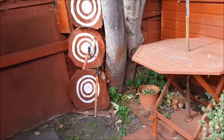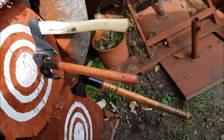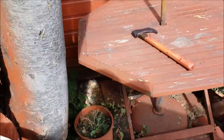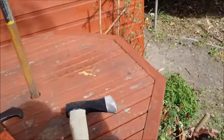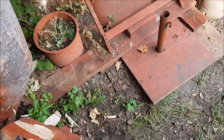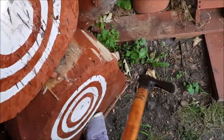The secret of throwing axes is distance, and knowing which distance each axe can be thrown at. This one has to be thrown at the shortest distance. That one's in the middle. I still like them, they're easy to throw. And this one seems to be a good one as well. Oh, the top of these logs is coming out of place.